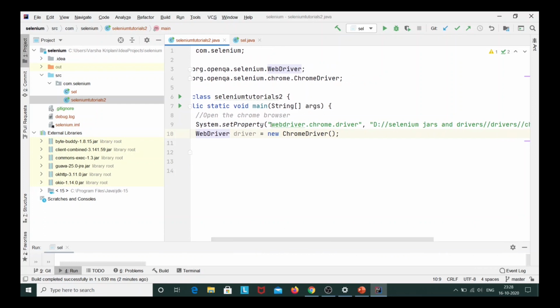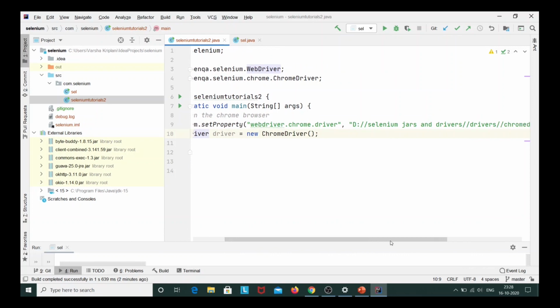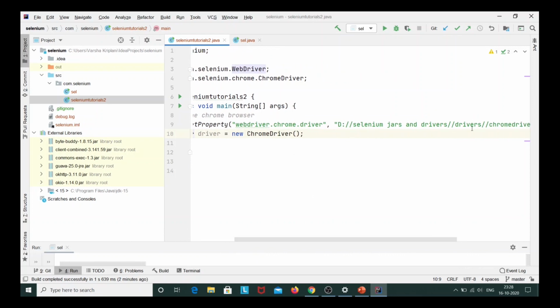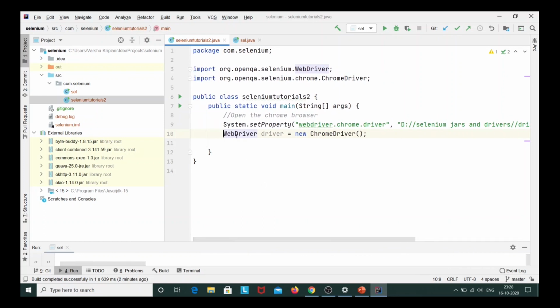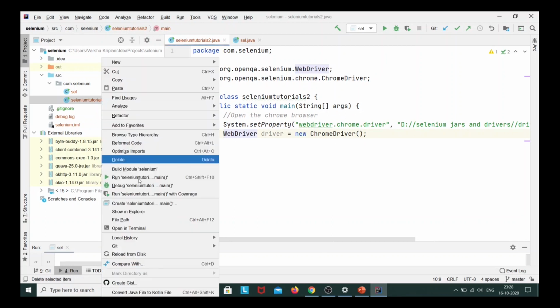Here we have to enter the key value, that is webdriver.chrome.driver, and the path of the executable file, that is the Chrome driver executable file. Next, we had written WebDriver driver is equal to new ChromeDriver. So these two commands are used to launch the Chrome browser. So let's run this.